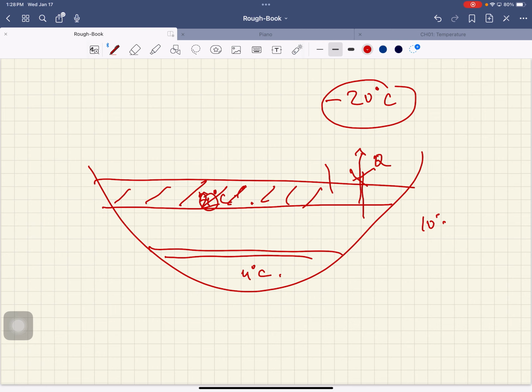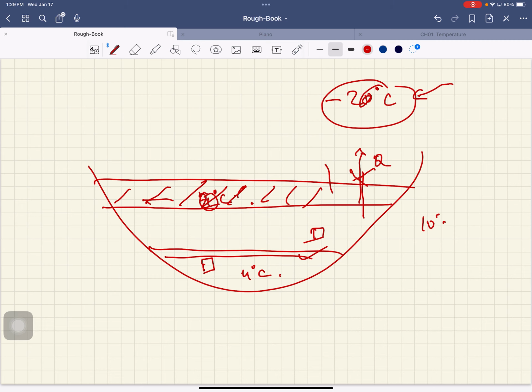Okay? So now, unless you keep this for an infinitely long time, you don't do that in nature, because in a few months summer comes along, and this temperature warms up. Okay? So, in practice, you can never freeze the entire lake. Okay, this remains water, and the fish can live in that water.